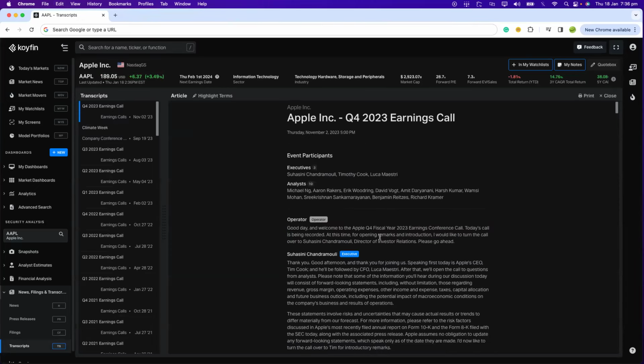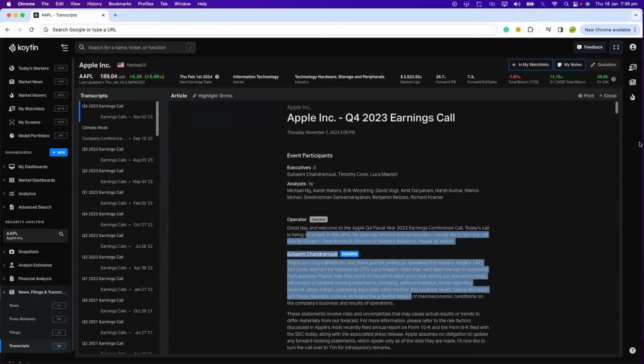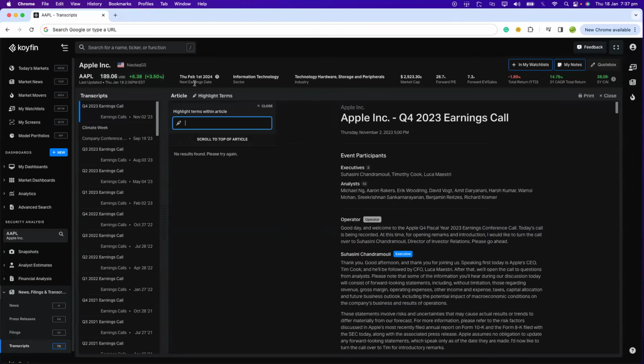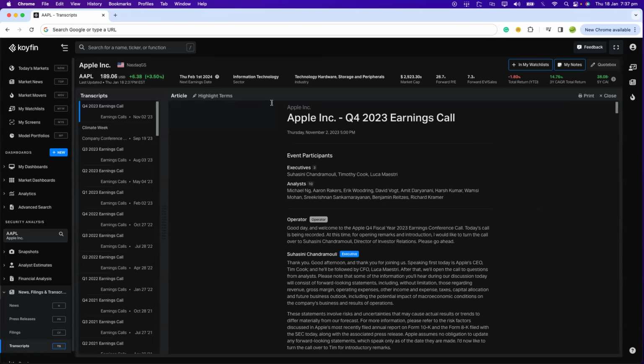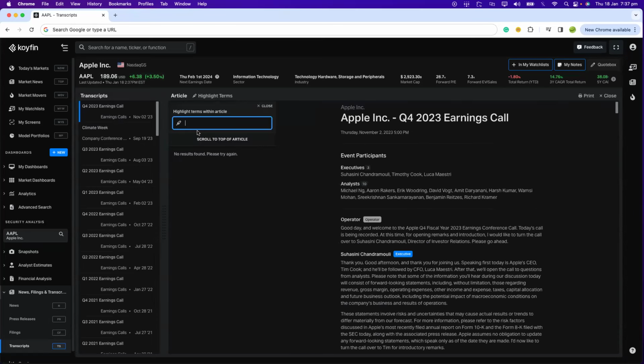If you're asking me questions about PDFs more generally, like why can't you copy off PDFs? I don't have the answers to that. Unfortunately, I'm not super savvy on that, but you can copy and paste from within Koyfin and save things as PDF. I think if you press Control F in a PDF, you can actually search a PDF as well. So kind of just show that highlight terms, and then yeah, sure.